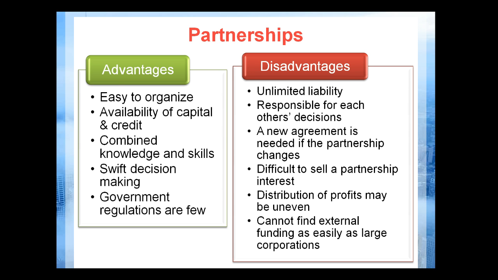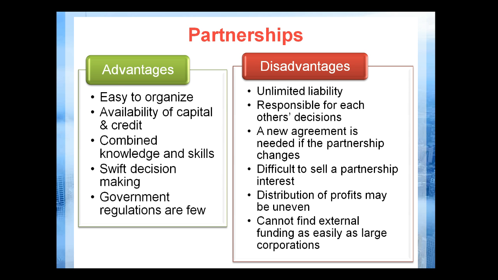Now, partnership agreements will be dissolved if one or more partners leave, or if a new partner wants to be added. So that's an important consideration, and it actually can be costly because you have to dissolve the partnership and restart another partnership when there is a change in ownership. It is not easy to sell a partnership interest, but there are ways you can do that. You can deal with that, but it is not an easy thing to do. Profits may be uneven, and that's really depending on the agreement among those individuals.